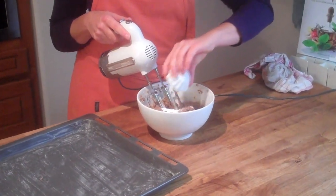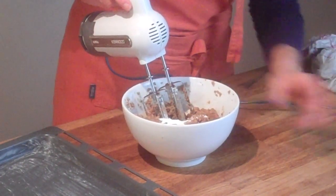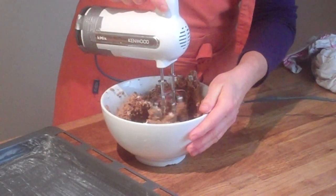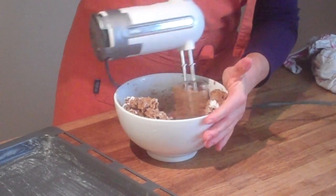One ingredient I forgot to mention earlier, sorry, is a heaping teaspoon of baking powder, which goes in now. We don't want it sitting in the dough overnight because it'll just take away its leavening properties. So now we scatter in a teaspoon of baking powder and we mix it in with the dough that has been nicely infusing.